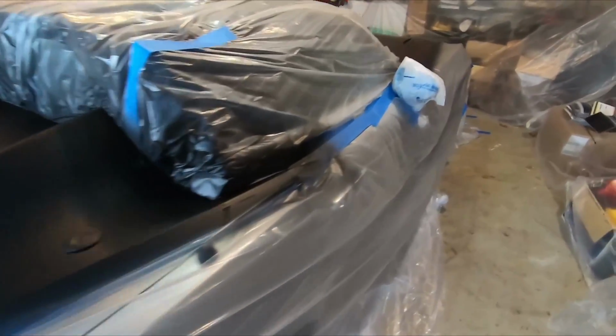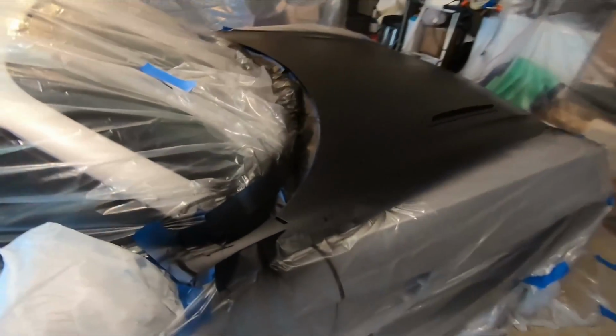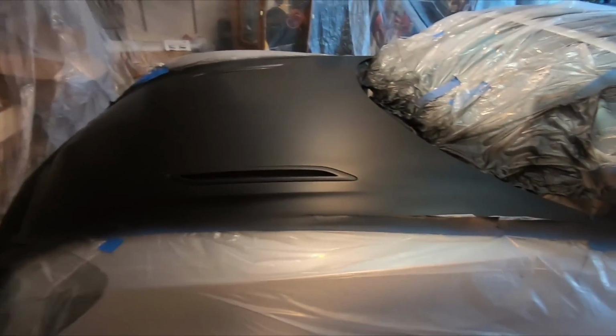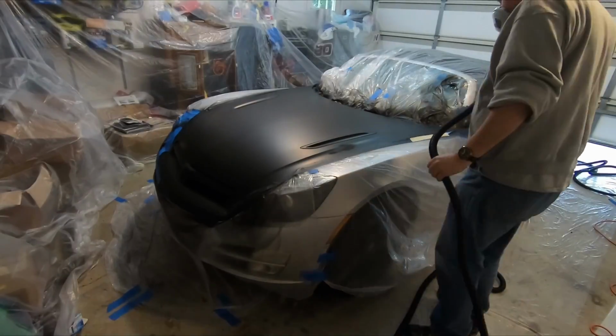And then the front is about 95%, looks really good, nice and smooth, no textures or anything like that. Coming down here with the vents, those look really good. I'm going to go ahead and clean the equipment and get started again tomorrow.